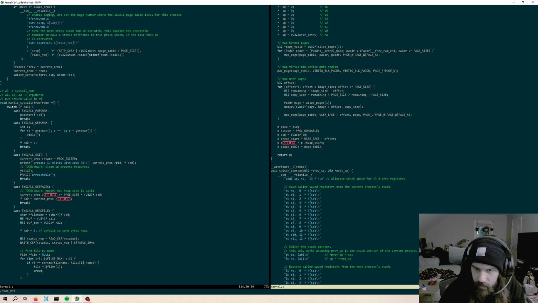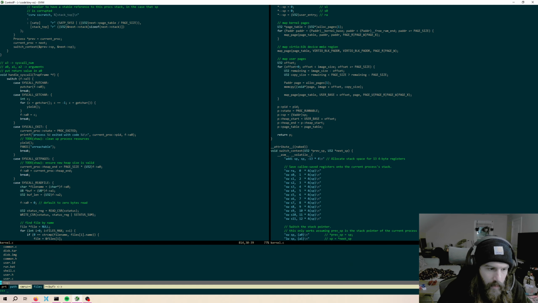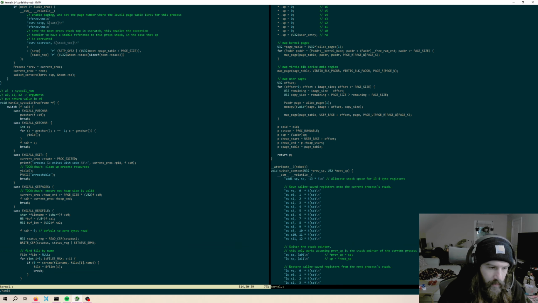Heap end is user base plus offset. Yeah. Okay. Handle trap.